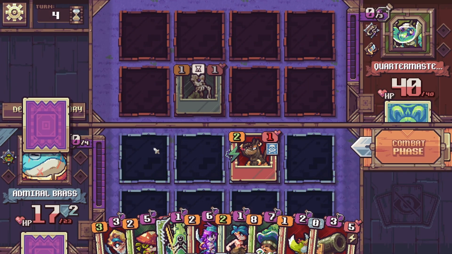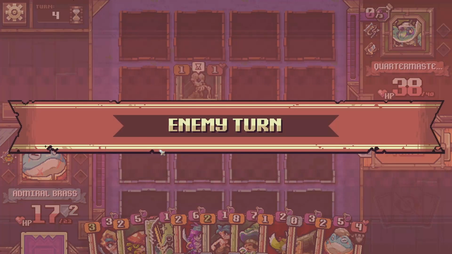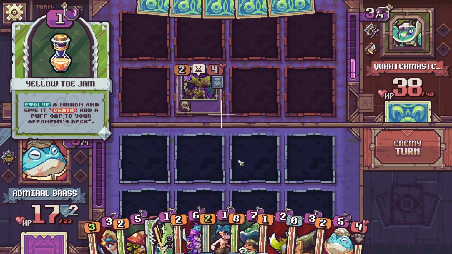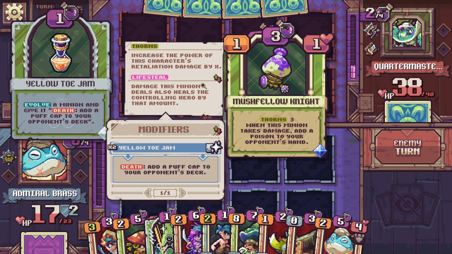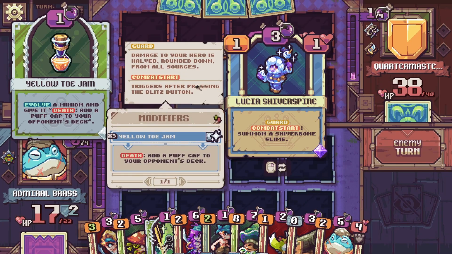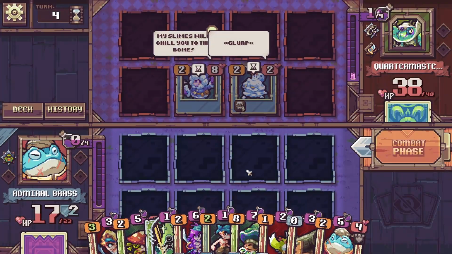Next turn will be big. Next turn it will be... What? Oh, the thorns, I forgot. Oh my gosh. Random dragon on death. When this minion takes damage, add a poison to you. Summon a Shiverborn slime? Jeez.